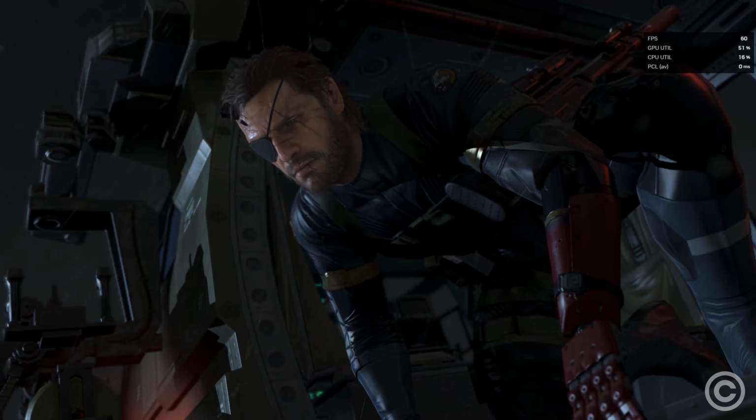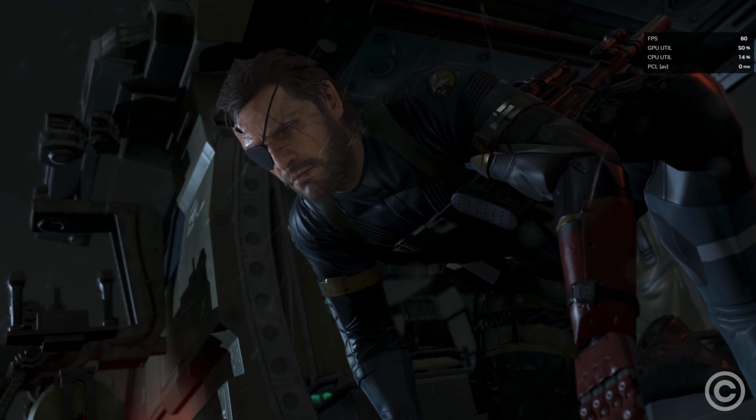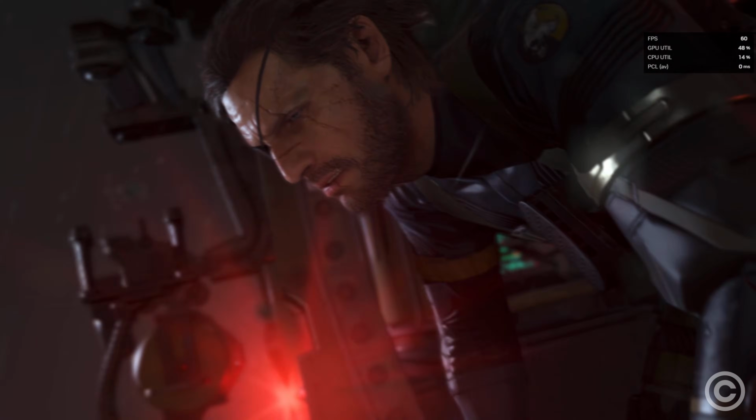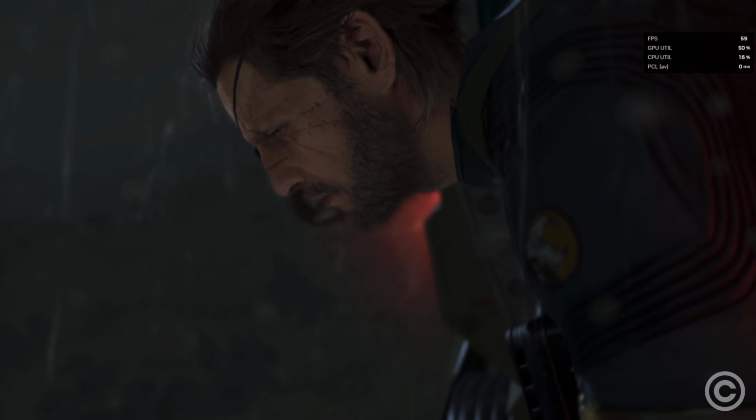This is Metal Gear Solid V: The Phantom Pain on PC, a decade-old 7th gen title that, while not perfect, delivers some of the richest optimized visuals in graphics history, and it's in desperate need of discussion. For instance, the animated reflection in the glasses, that's a real reflection showing what's happening behind the camera.